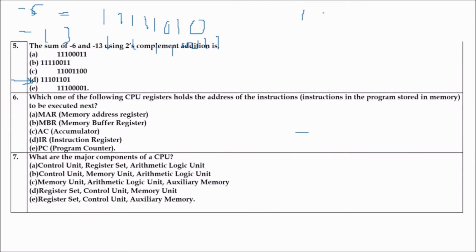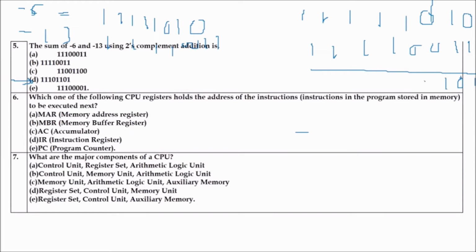This is 1, 1, 1, 1, 1, 0, 1, 0. And here it is 1, 1, 1, 1, 0, 0, 1, 1. So this will be 1, this will be 0, 1, so it will be 1, 1, 0 is 1 again, and then we have 1, 0, so that will be again 0, 1, and then we have 1, 1, 1. So this will be a minus sign. That will be minus, and this corresponds to 19. If you compute it, it will come to 19.